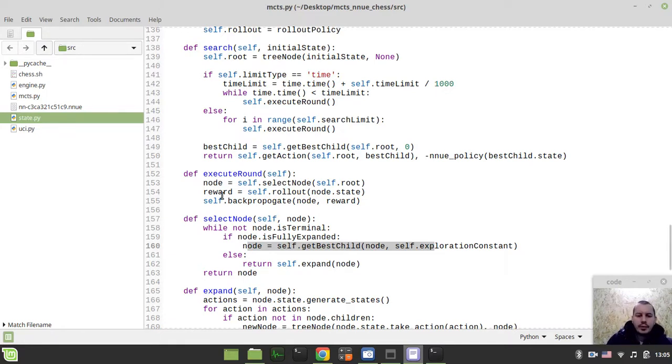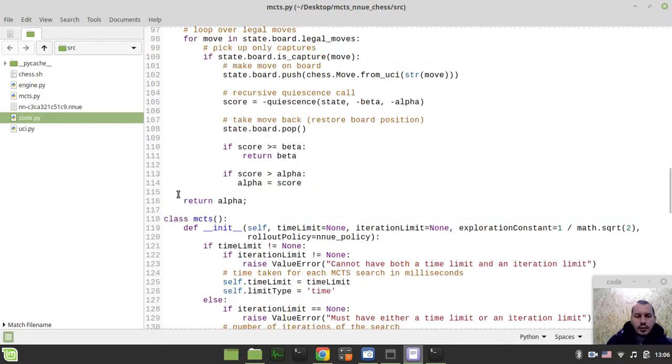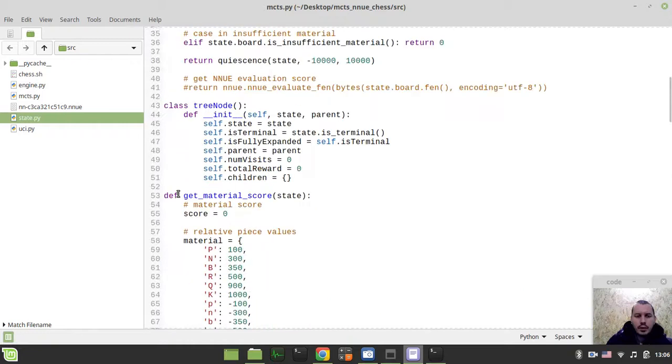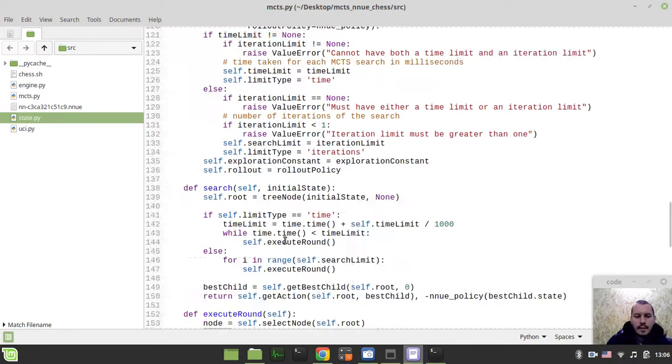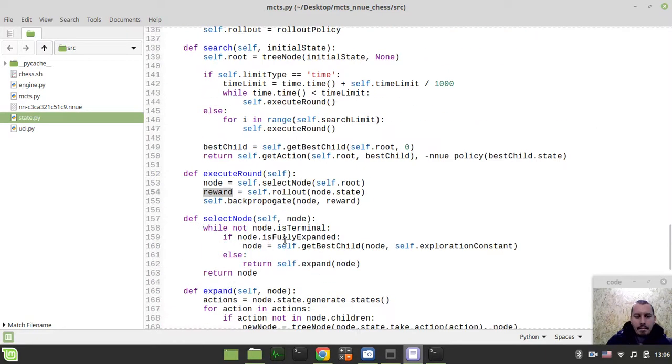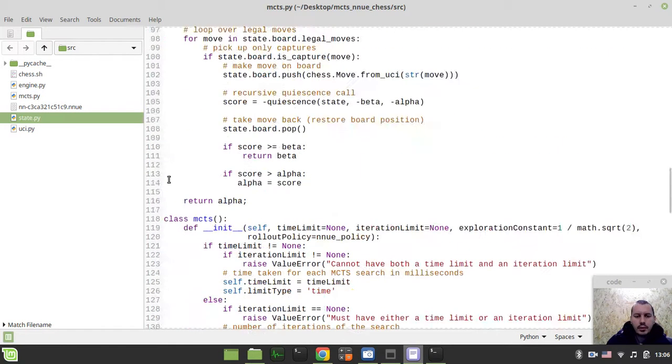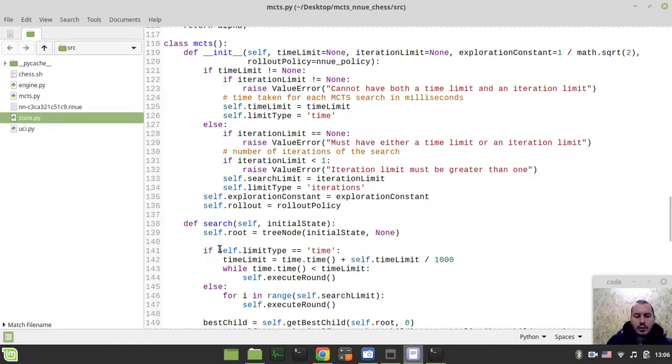But anyway, this reward comes for a leaf node, right? And the reward holds the score returned by this NNE policy, right? Yeah, because rollout is equal to NNE policy.